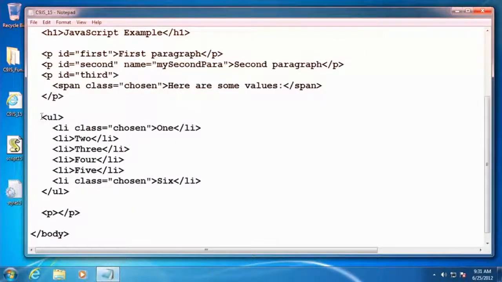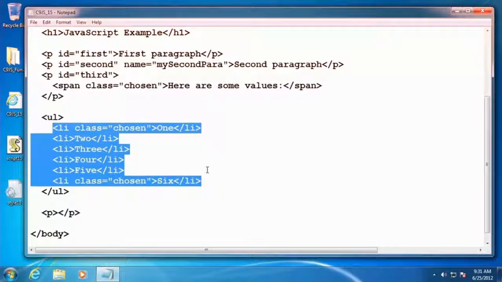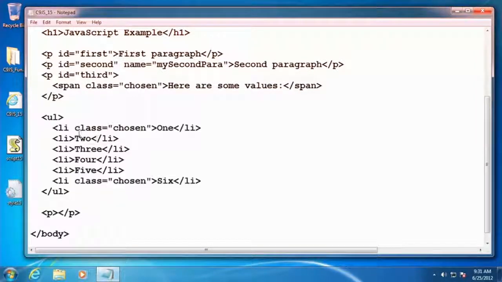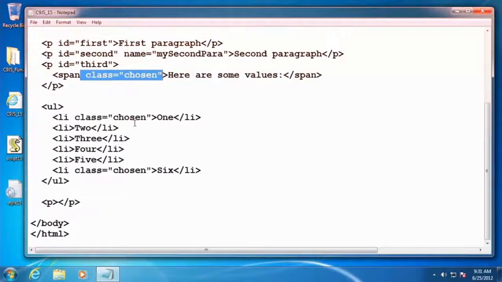And then I add an unordered list with a simple set of 6 list items. A couple of those list items will have a class that I've applied called chosen. In fact, you can see this chosen class appears throughout the document a couple of times. And then at the very end, I've added this empty paragraph, and I'll show you how we'll use that using some special selectors that have been added to jQuery.